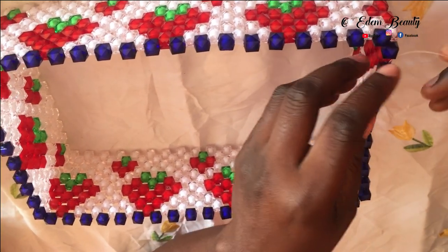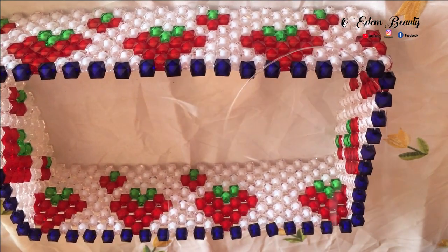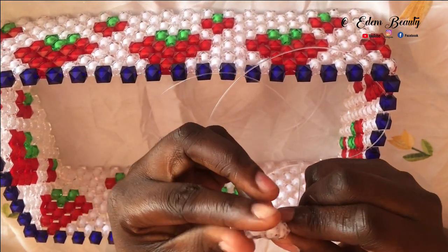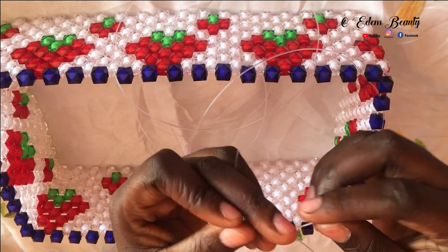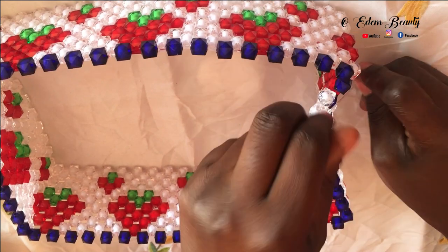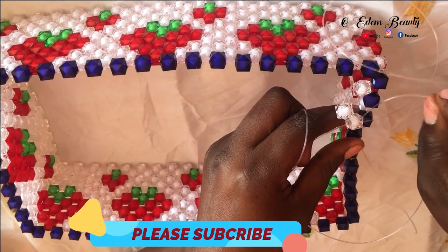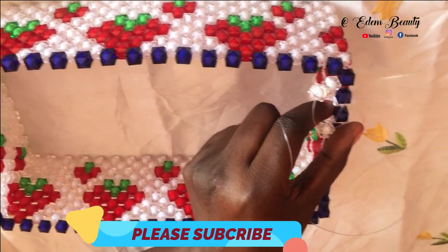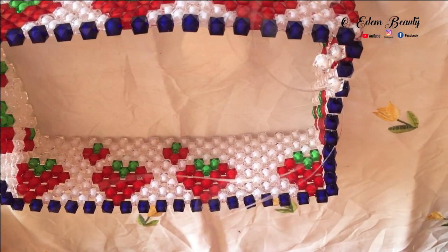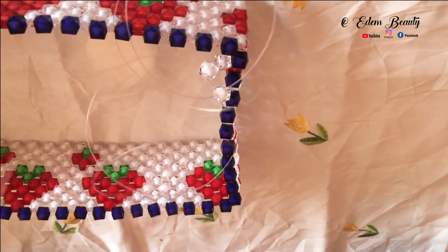So now I'm making the closure of the bottom of the tissue box. Because if the tissue box gets finished in this beaded tissue box, you have to replace it. So we can't close all around, so we just have to make a small closing at the bottom part of it, just to support the box that we put inside it firmly. So just watch me as I weave that side. I weave it in a triangle form so that there can be space in it for opening up to put a new box inside and close back.